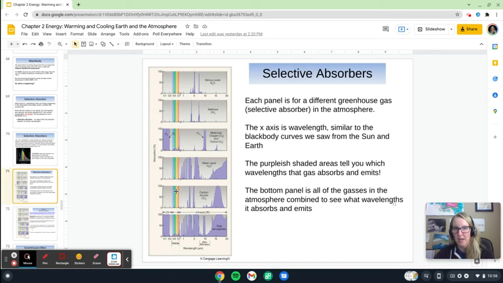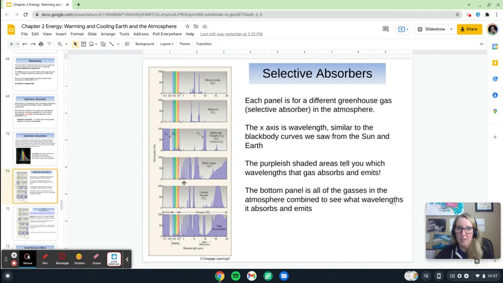Here we have water vapor, and here's how you read this. They've done a nice job of putting that little rainbow in there so we can see where visible light is, and that's 0.4 to 0.7. For water vapor, wherever we have these peaks, that says this gas is absorbing that wavelength and then emitting at that wavelength. There are no peaks in the visible spectrum. So the high energy radiation coming from the sun, in the ultraviolet and visible wavelengths, is coming right through all that water vapor.